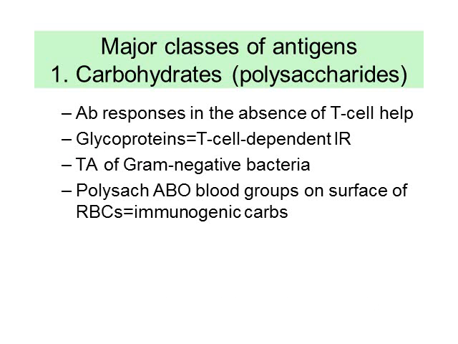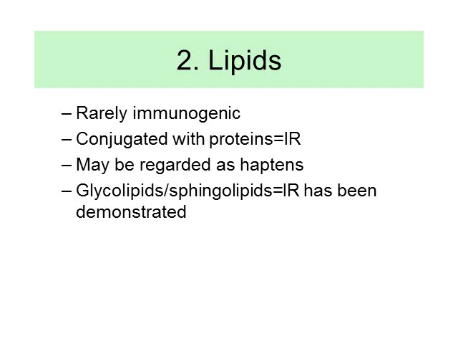Correct? So let me summarize what I just said. We talked about carbohydrates, and they are polysaccharides. So antibody responses occur in the absence of T cell. I just told you T cell is not interested. But if you add a glycoprotein, then again, T cell will come and help you out. Now, teichoic acid of gram-negative bacteria. So there are some structures on gram-negative bacteria that will provoke an immune response. That particular moiety, which I'll discuss in detail when I talk about gram-negative bacteria, is teichoic acid. So you have an antibody for that. Or the blood groups that you have, which are polysaccharides. So these are polysaccharides, the ABO blood group, and you have antibodies for that, and these have serious consequences. So these are some of the examples that you have.